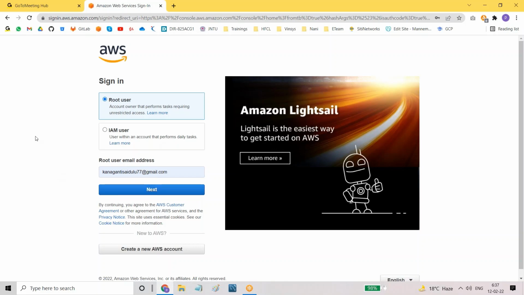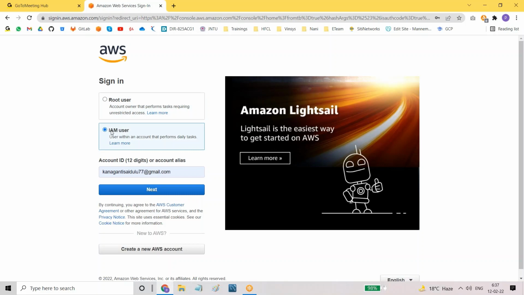Okay, so yesterday we have seen how to create IAM users and how to log in with an IAM user instead of the root user. For a root user, we need the mail ID and the password to log into the AWS account. If it is an IAM user, we need three details.